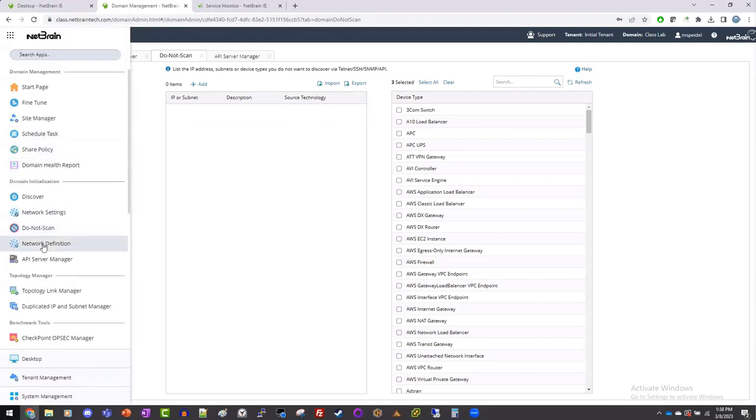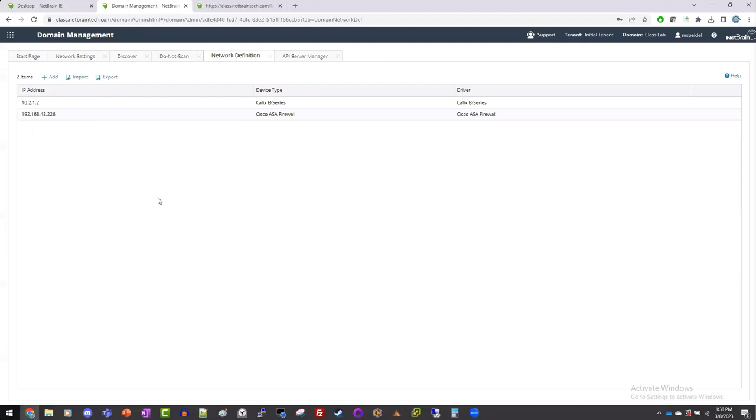And then finally, the network definition table. Remember, we saw a little bit ago the vendor model table where we have the big list of sysobject ID strings. Remember, those strings are retrieved via SNMP. Now, what do we do with devices where we can have CLI access but not SNMP access? It's rare, but it does happen.